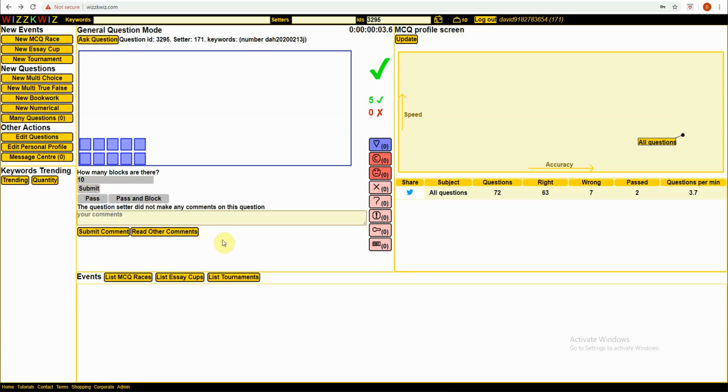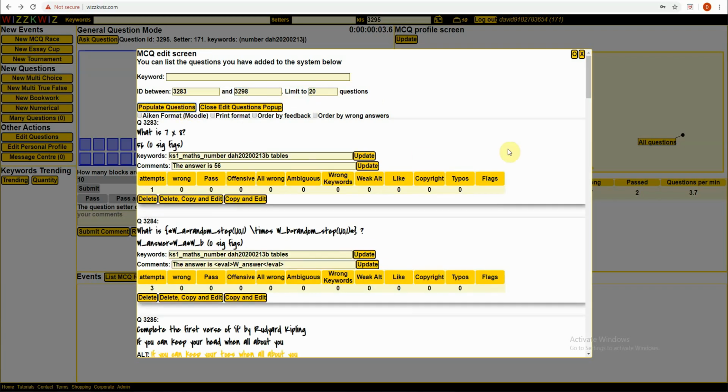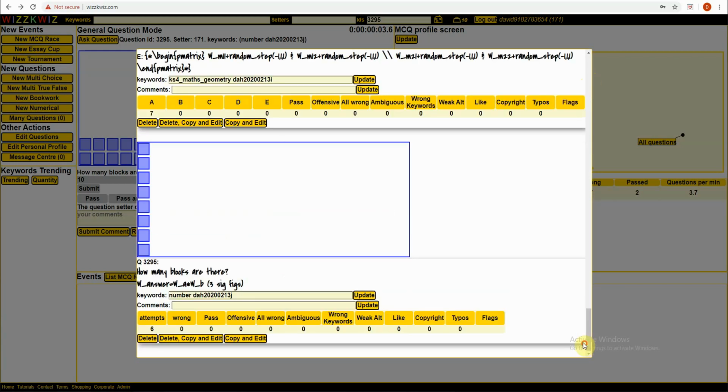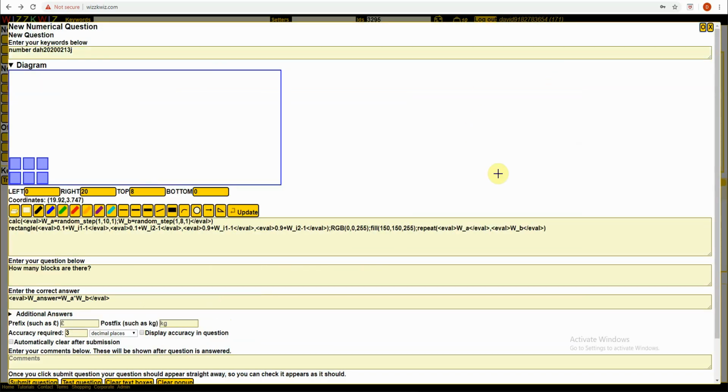Okay, so there you go. That's how to use the repeats facility. Very, very easy to do. Just have a look at that question again, just to remind you how easy that is to do. Okay, so all repeat is that. Okay, so it's really quite easy to set up that kind of question.